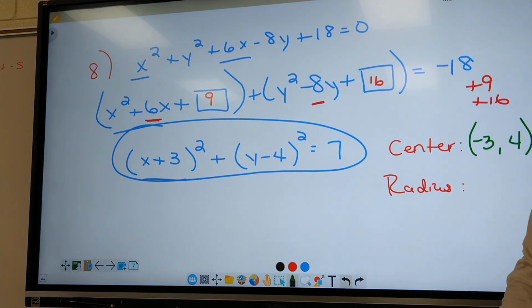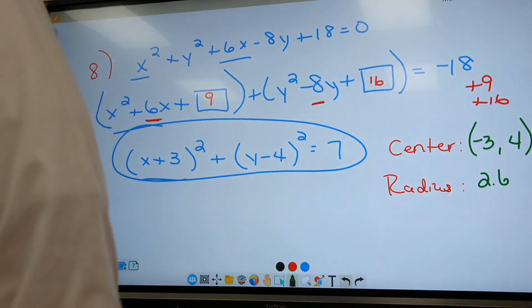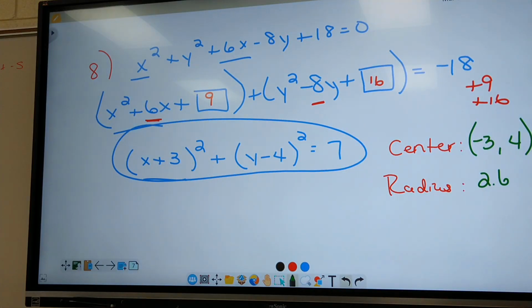What's my radius? How do I find the radius? Take the square root of 7. Make it a decimal when you do that. So it's going to be, what, 2 point something? 2.5, rounded up to 2.6. Is that right? Okay, if you leave it 2.5, it's okay. Wait, how did you get the radius? Square root of 7. Okay. And make it a decimal in your calculator. Coach, it's just 2.6 in general. Yeah, 2.6. All right, we good?